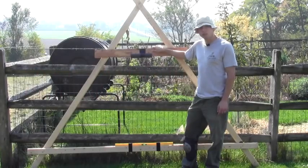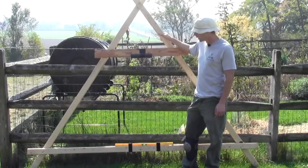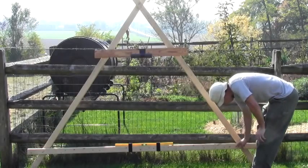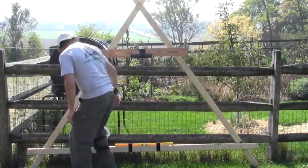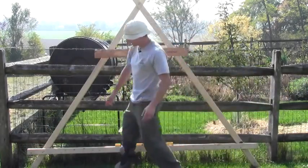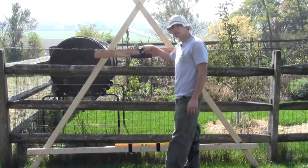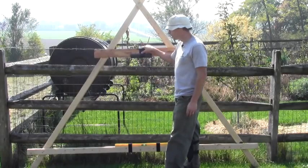This is an A-frame level. I took 8-foot pieces of lumber and made an A. It's really important that the distance between the ground and the top, where the feet connect to the cross brace, is exactly the same on both sides. This piece here is just a cross brace. Since the A-frame is a little heavy being 8 foot — typically most people use 6 foot — I put this little brace here so I can stick my shoulder underneath it to move it around.